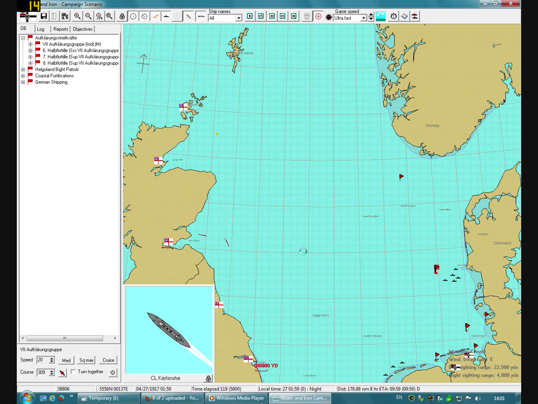My intention in this mission initially was just to lay a minefield near the British Scapa Flow Grand Fleet Harbor. The intention was to lay a minefield, and perhaps some of their ships will trip over a mine while they are returning to base. But as you will see, things erupted, so to speak. And here we go.